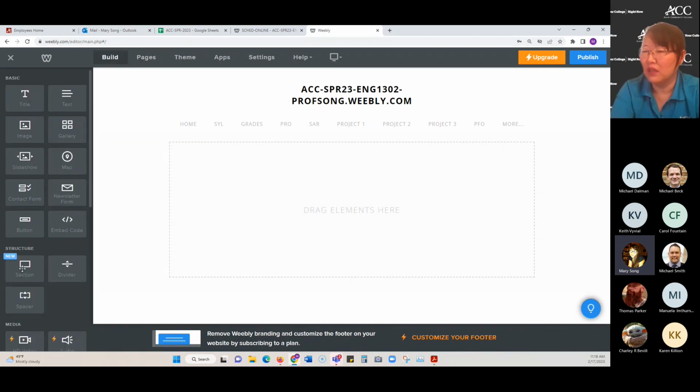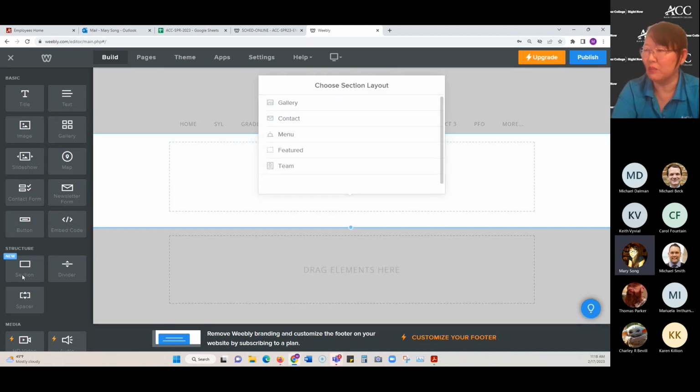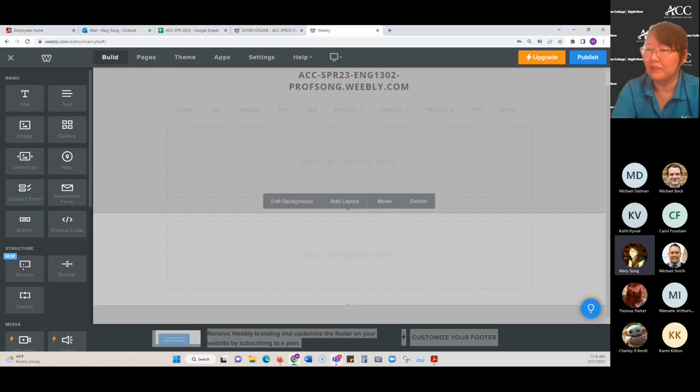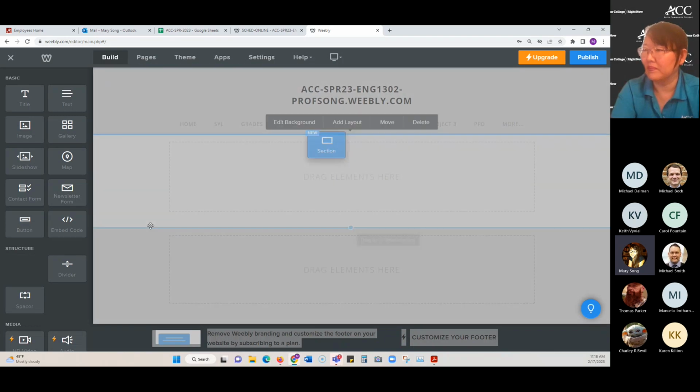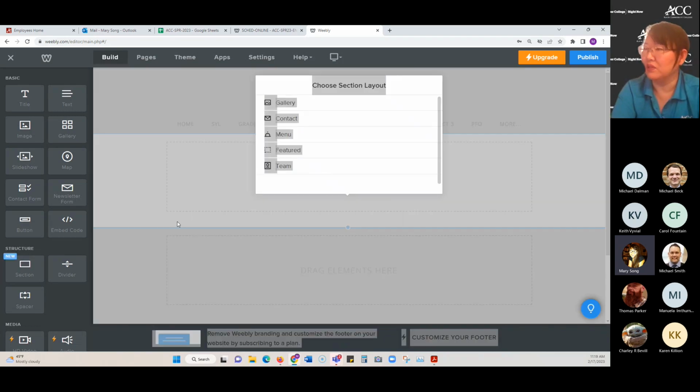If you grab a section, you can always add sections so that you've got these nice breaks.